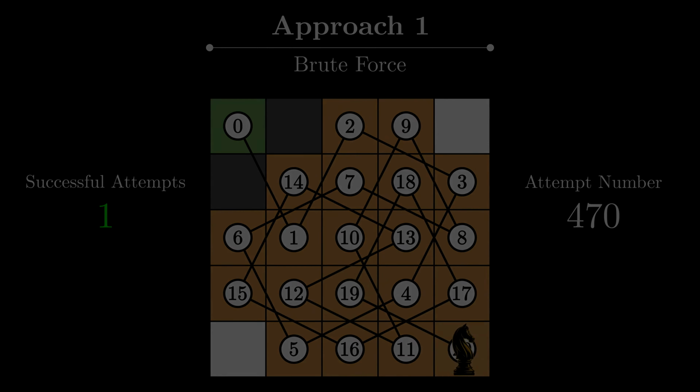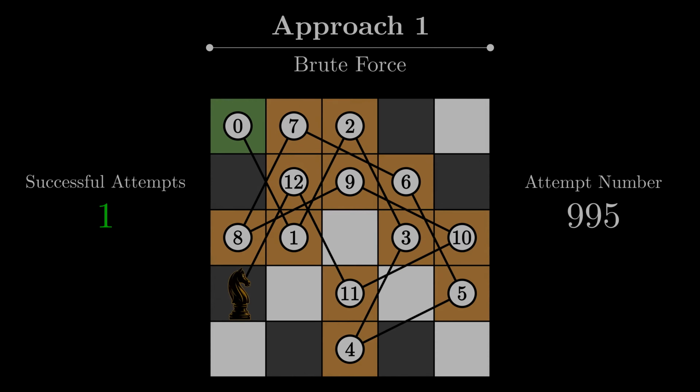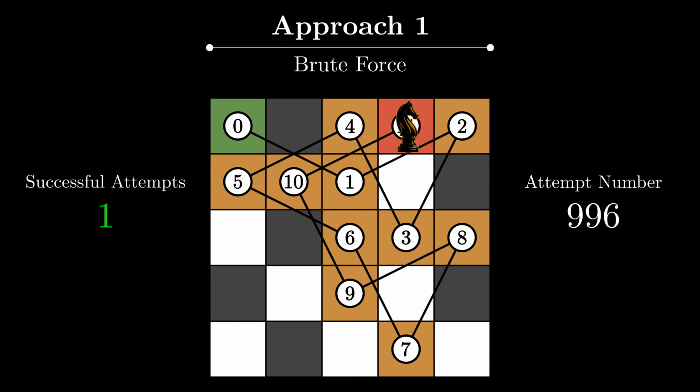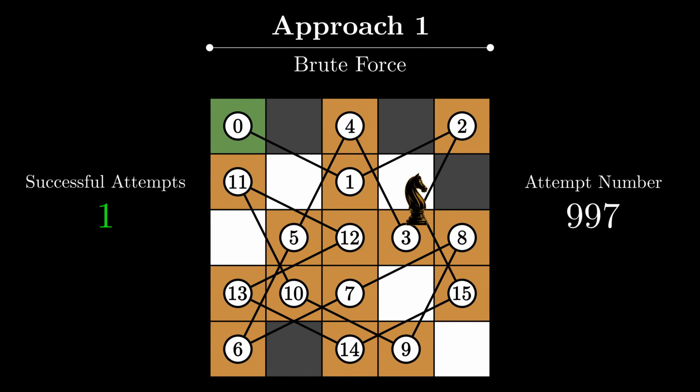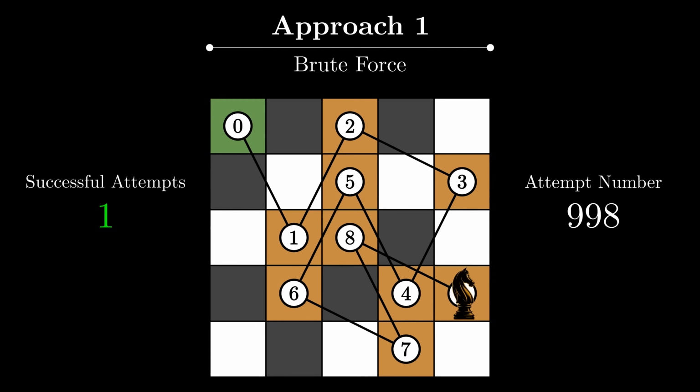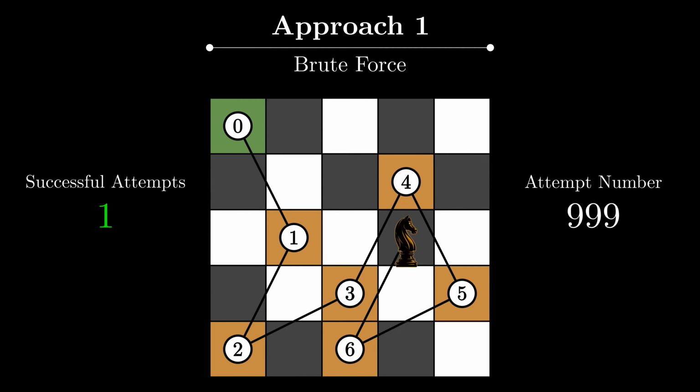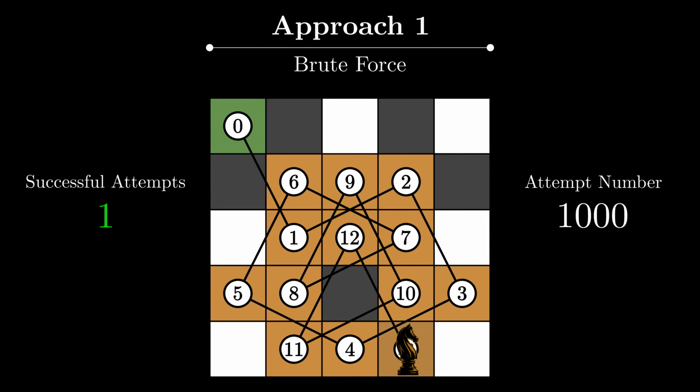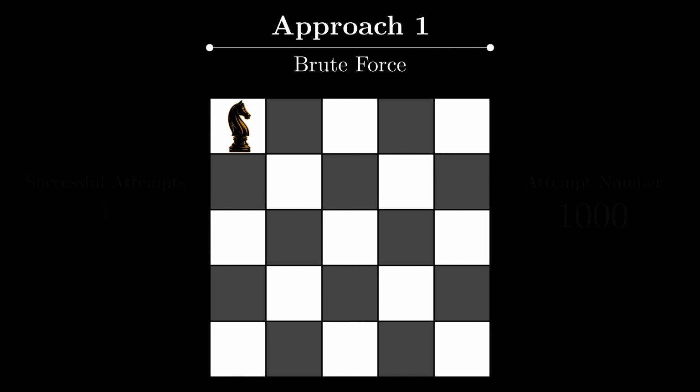I think it's not difficult to see that the probability of finding a Knight's Tour in this way on a larger chessboard approaches 0. Furthermore, a large chessboard makes it also nearly impossible to track already visited tours due to a computer's limited memory.